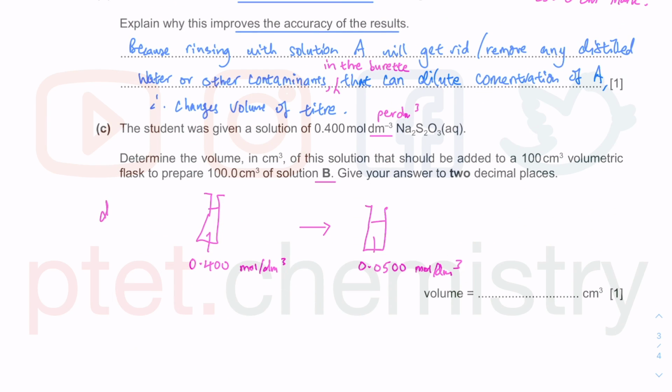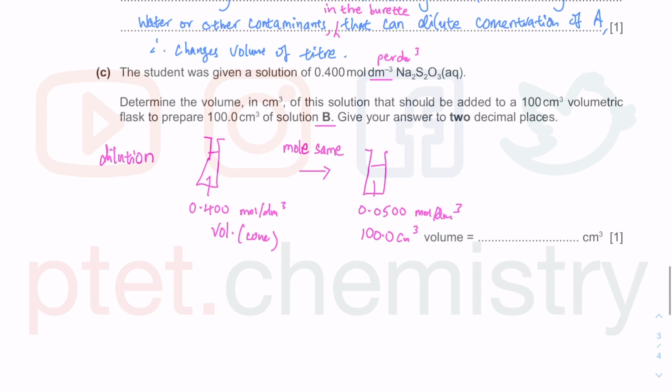So this is dilution. Dilution means start from the concentrated and then add up the water to this. How much solution do I want here? I want 100 cm³ of B, so 100.0 cm³ of B. Fairly accurate stuff. You look at the precision, no way I should be using a measuring cylinder. Okay, so I don't know the volume of this concentrated stuff. I'm just adding water, so the mole is the same, but of course the volume is not the same. It's like when you have a syrup, you add some water and then you get a diluted drink.